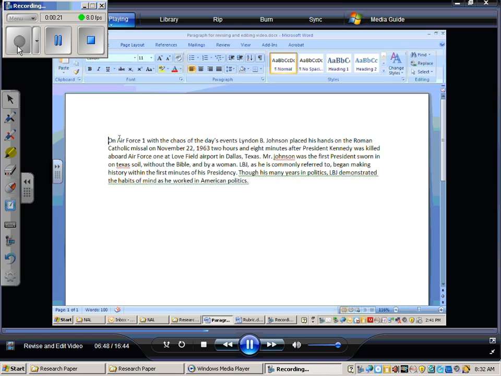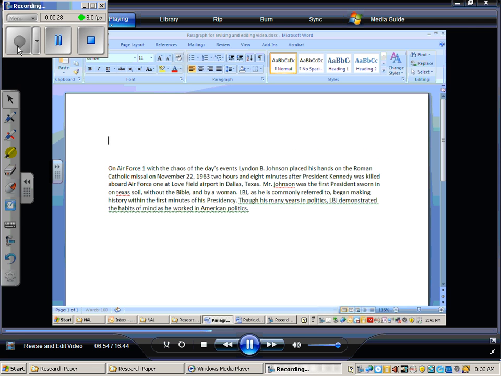My paper right now is on the very top line, which means I can't write above this. So I'm going to need to space down and get my cursor, which is this little black blinking line, up at the top line without words next to it. I'm going to left align my paper, which is right here. So when I click on it, you'll notice my cursor goes over here. I'm going to type my first and last name.